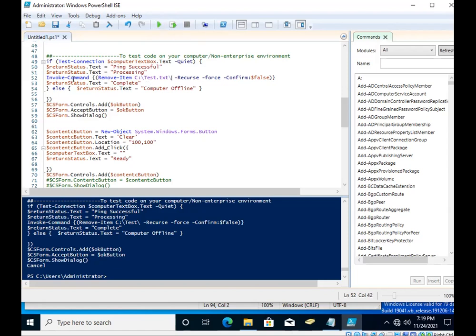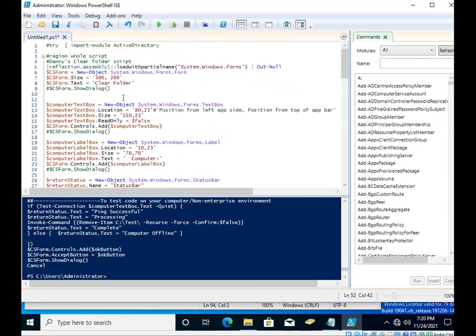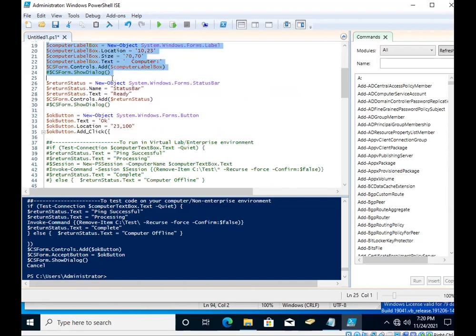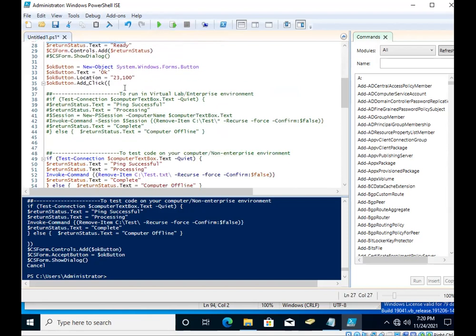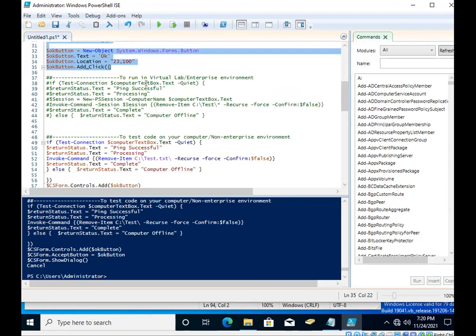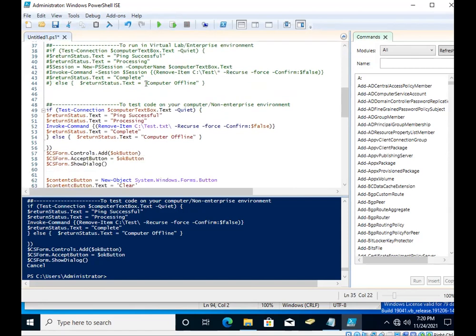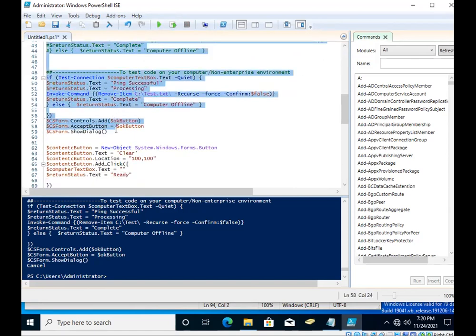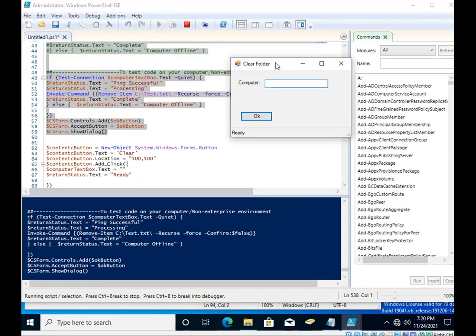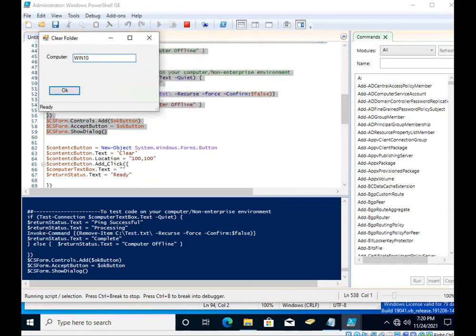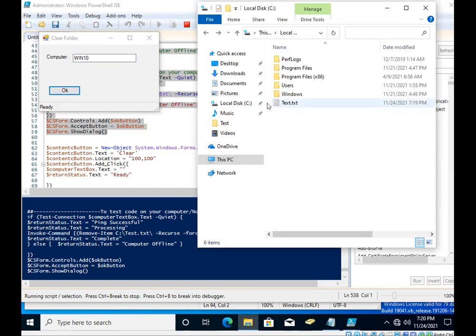And it should look just like that. I don't like to move too fast because I want you to follow along. So let's highlight 3 all the way down to line 59. Let's run the section. And let's put in our Win computer name here. Let's put this off to the side, and I'm going to show you that text document disappear.